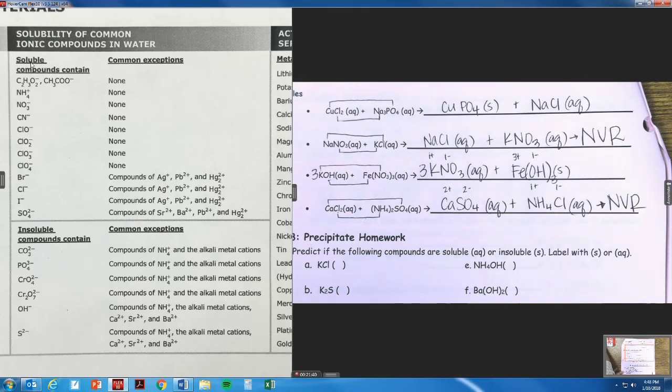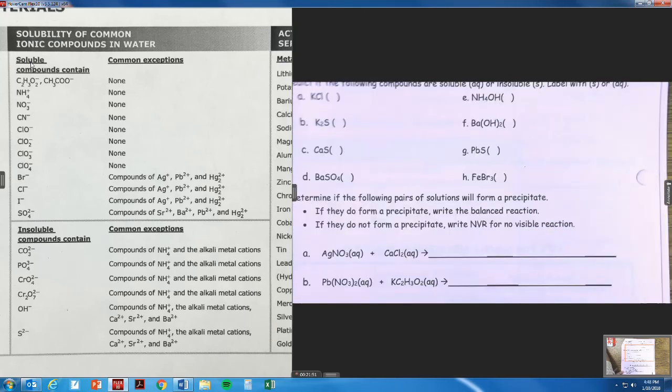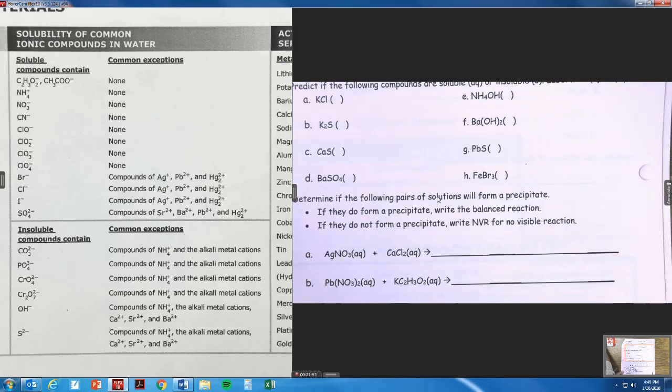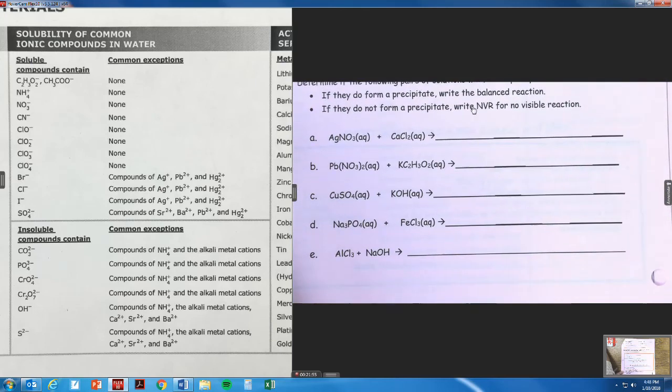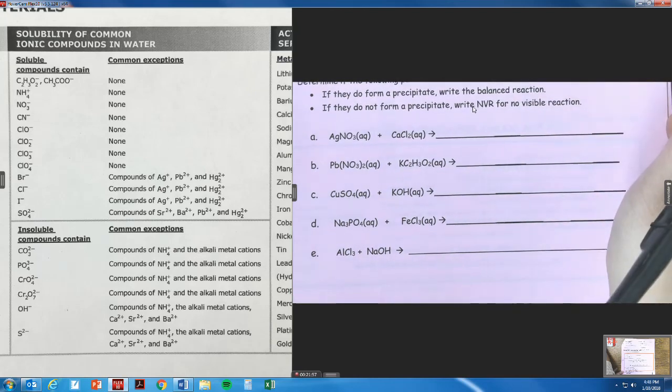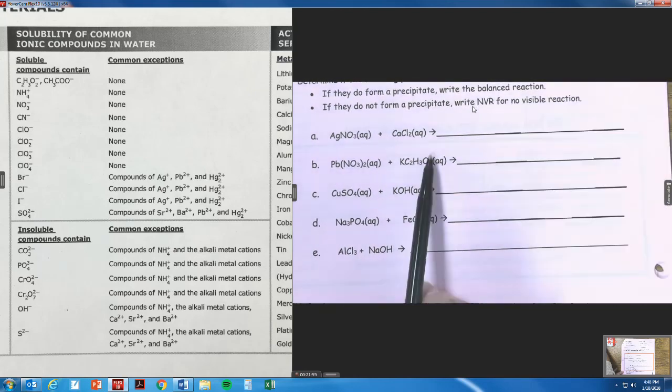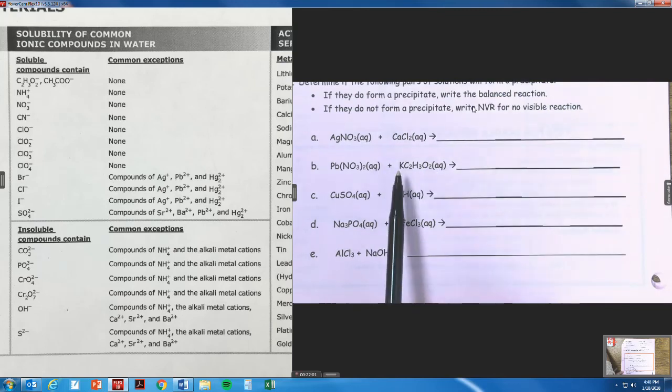Okay, if you guys have any questions, please ask. Your test is going to be on Tuesday, so that's going to be coming up real quick. And then also on your homework, there was one thing that I noticed a few of you were asking me questions about, and it is this one right here. How do you separate what's what from what? How do you know what's your cation? How do you know what's your anion?